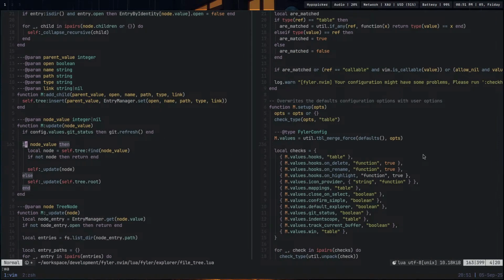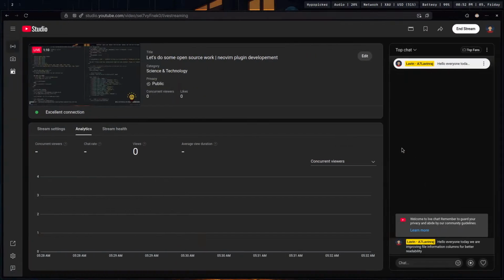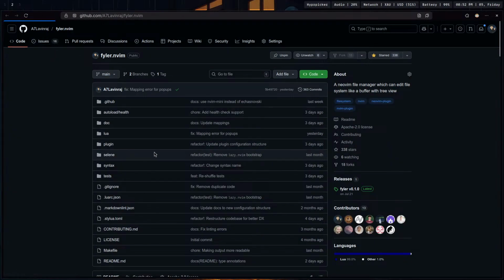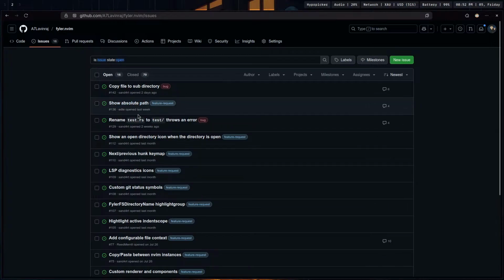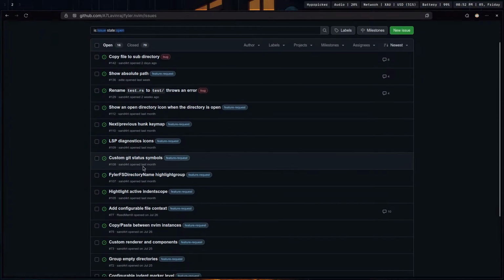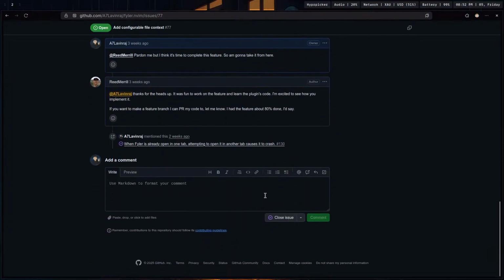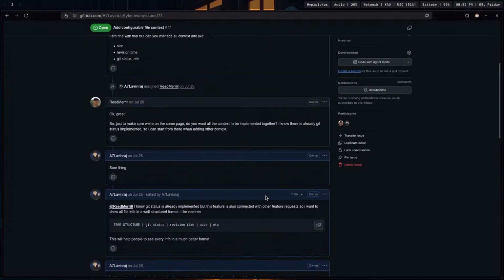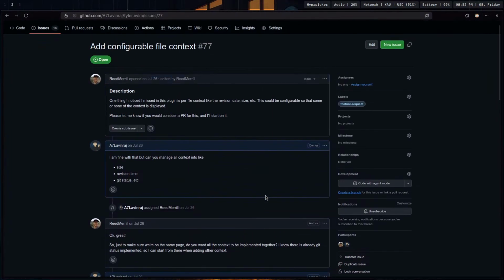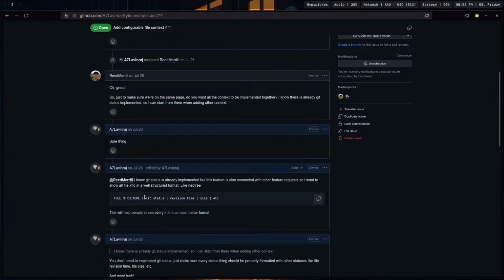Today we are implementing a configurable file context. To be specific, we are resolving this feature request: after the tree rendering, we have to show the revision time, size, and statuses in a neat manner like this.